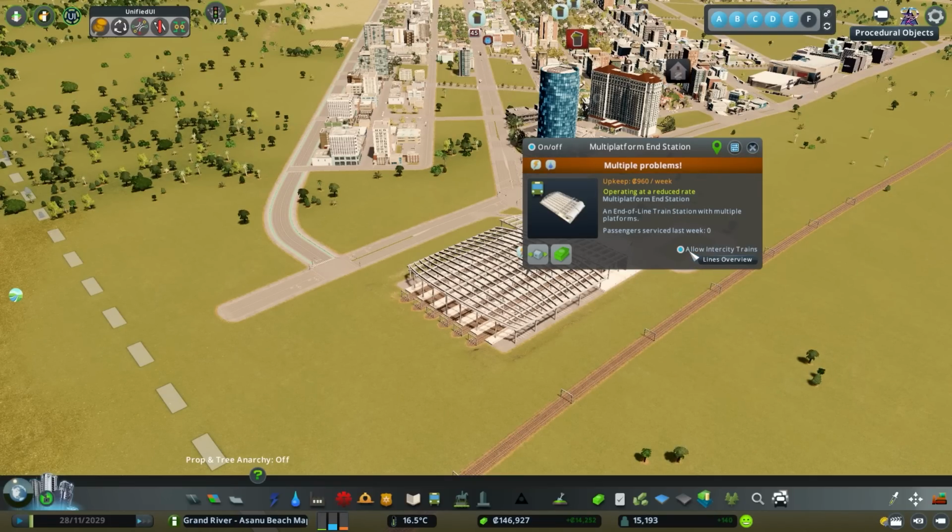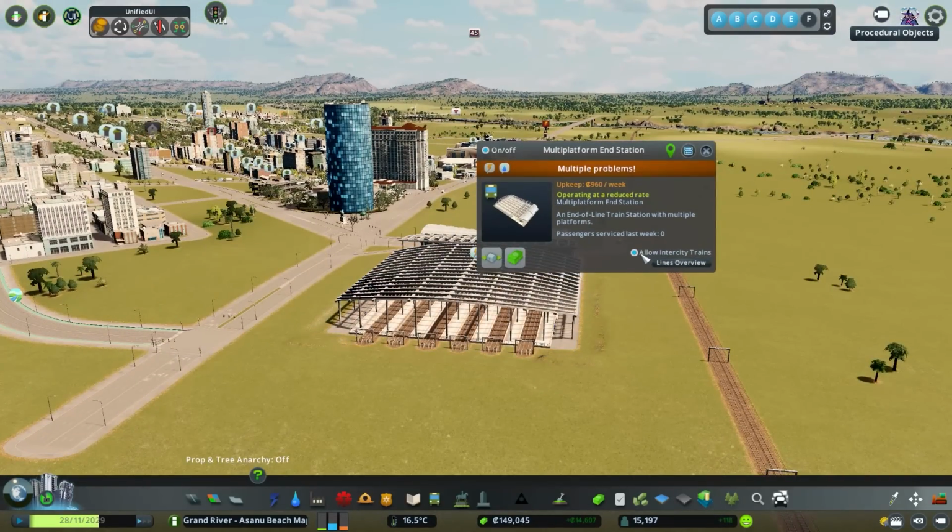I should message them and be like, yo, what's the deal? Maybe they know about it. I'm sure they do. But in case you've been wondering yourself, unfortunately there used to be the ability to toggle this on or off. There might be a mod you can use now, but you just can't stop trains from receiving intercity trains.